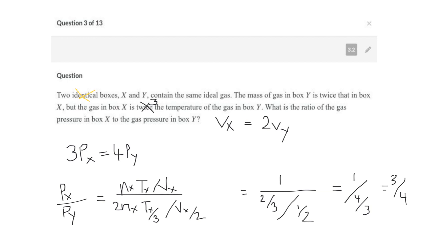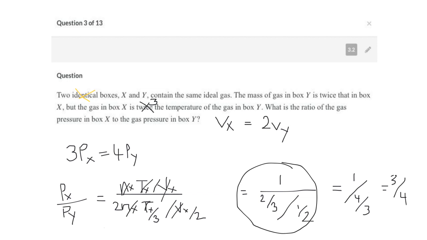So this one was a little bit more challenging, but see if you can follow it. If we substitute in our values for nTy over x, because remember, we're doing P equals nRT, but the R's cancel. We've substituted our ratio information from here. So the fact that ny equals 2nx, the fact that Ty equals Tx over 3, and the fact that Vy equals Vx over 2. And we can cancel all these out now. We can cancel the nx's, the Tx's, and the Vx's. And we're left with the coefficients.